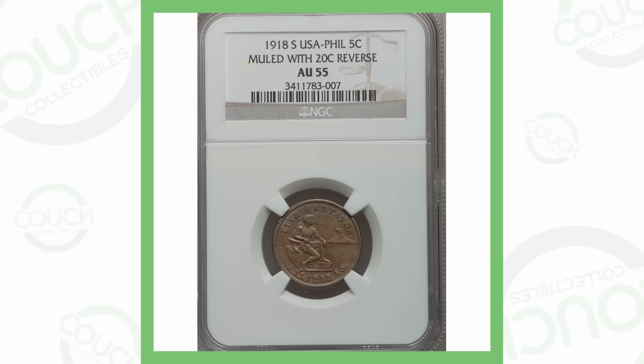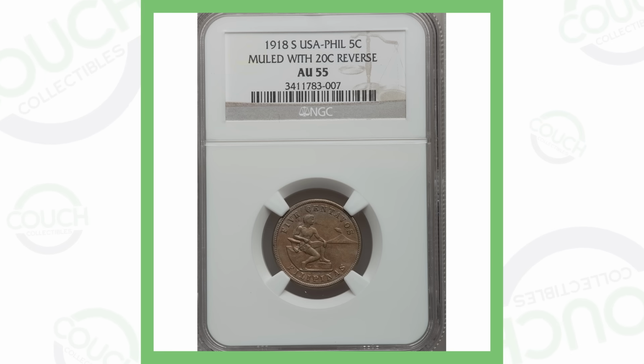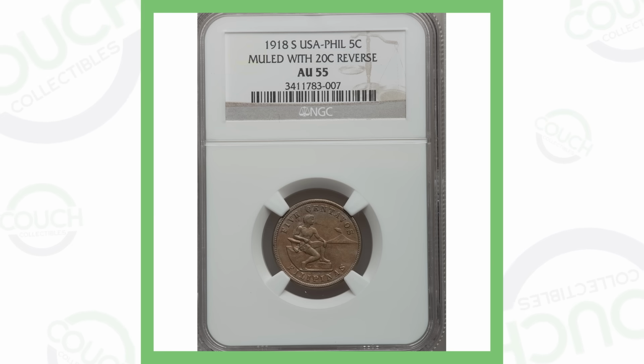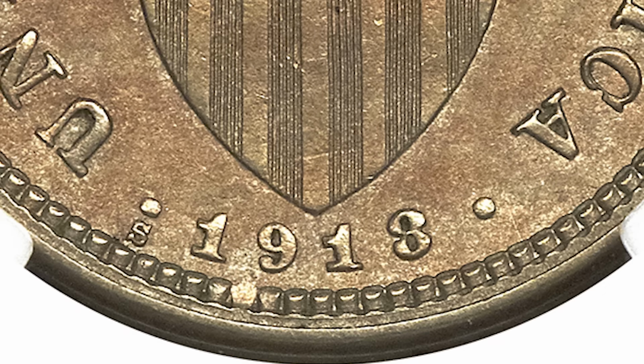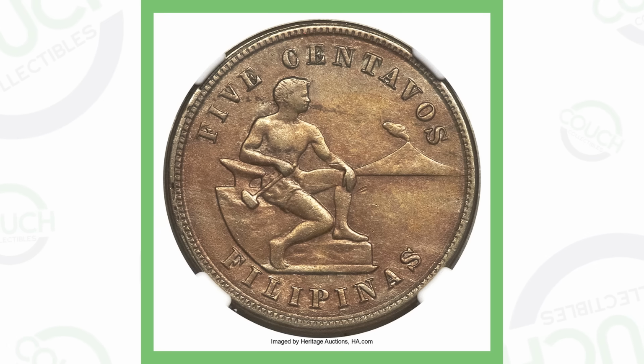Alright, so this first coin is from 1918. It is an S mint mark. Now this coin just looks like a regular coin. You see there on the reverse it says United States of America, 1918. It's got the S mint mark to the left of the date there. And if you look there on the front, the obverse of the coin, it says 5 centavos.